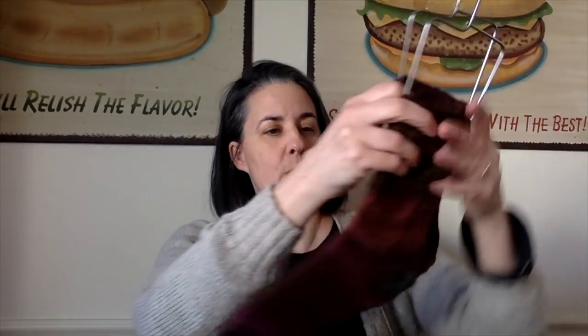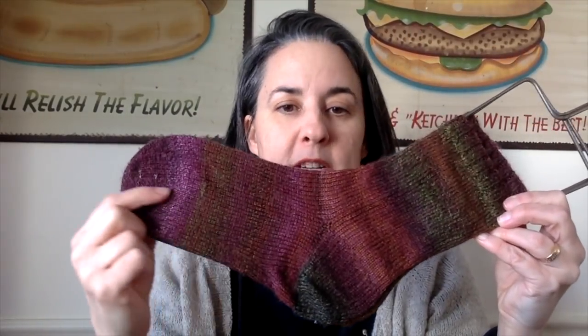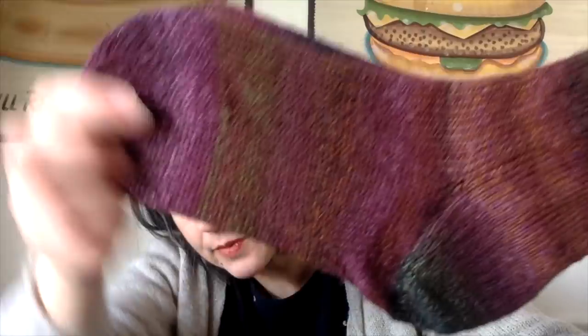There are two other pairs I've knit and given away to family members — my mother-in-law and husband each have a pair. So here's sock number one — pretty, pretty, pretty. And this is the second. On this one I did some color management because I really wanted to get to this purpley-pink marl — you can tell right there there's a bit of a line where it doesn't fade as it might have, but I wanted to knit with that color. These are great.